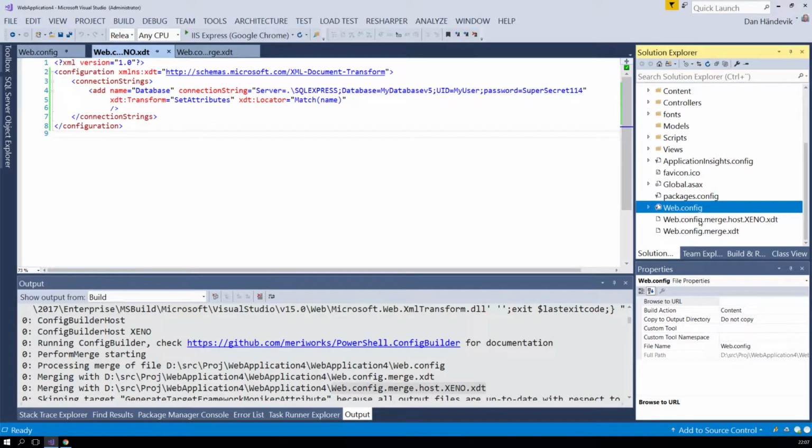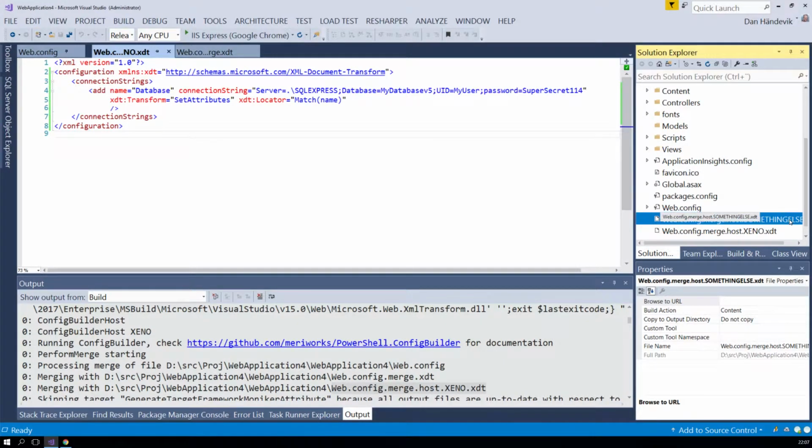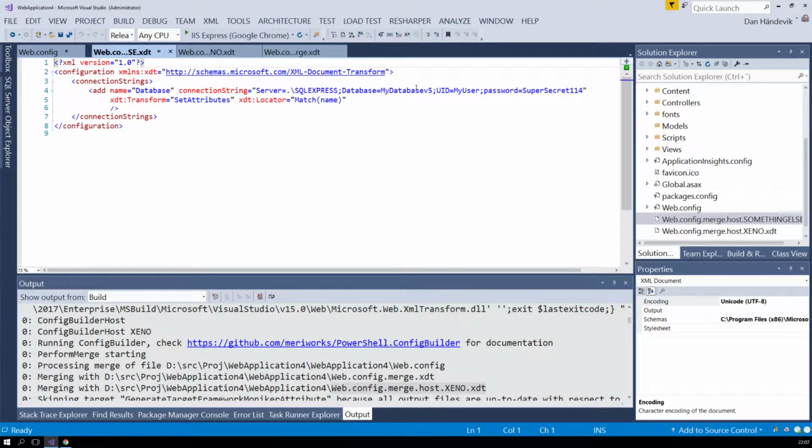But I have another colleague whose machine is called something else. He uses my database version 4 and has another secret password.